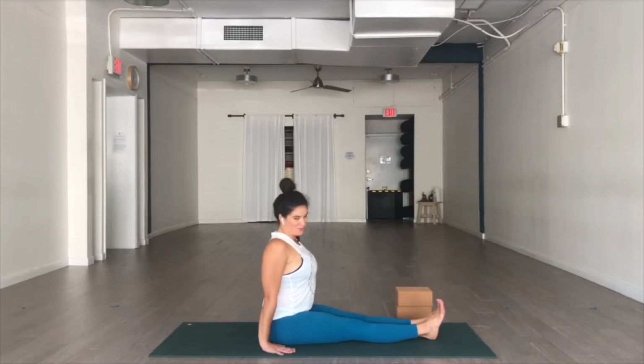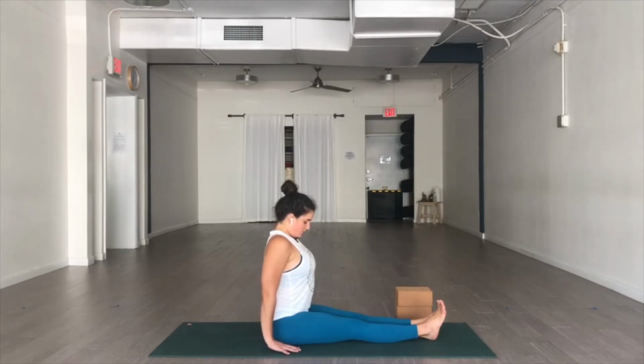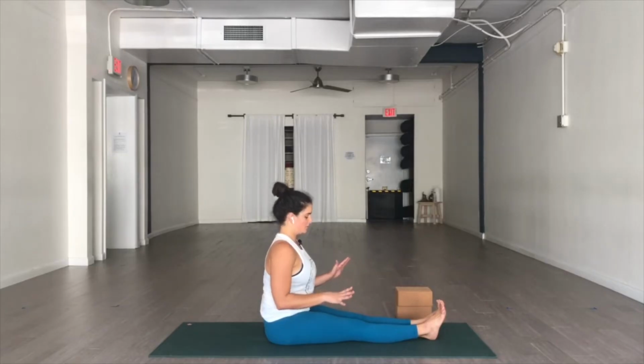Good. So once you're here, now we'll start our 5 breaths. 1. Good. Tuning into that expansion and contraction of the rib cage. 2. Shoulders are moving down the back. Don't pinch the shoulder blades together. 3. Good. Find Mula Bandha, Uddiyana Bandha. 4. 5. And release that. Let's come into Paschimottanasana.